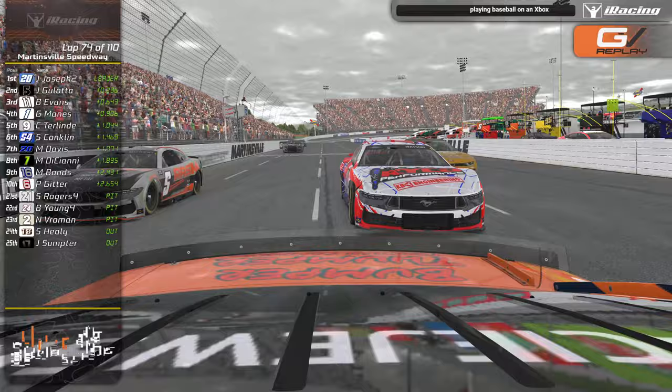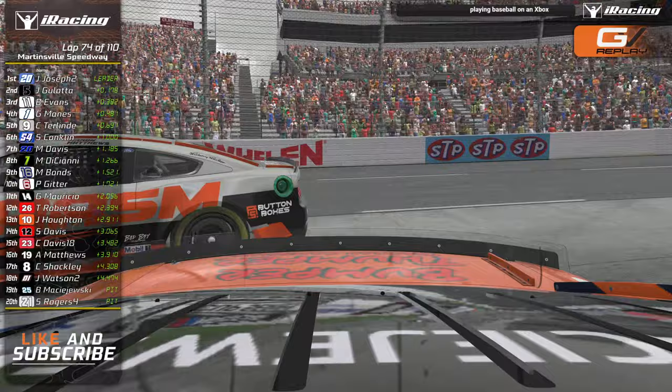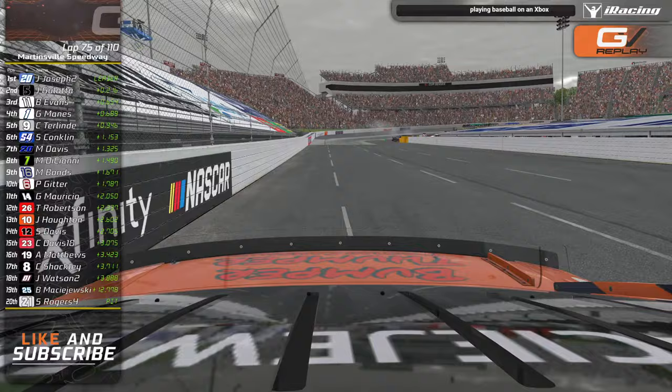We will ride on board with Brandon Massachusetts. As you see right there, Chubb Shockley gets into the back bumper, loops him around, and he was able to save it, but for PB Henry, he was not able to. Didn't make any contact, though, with anybody else, so give him credit there.